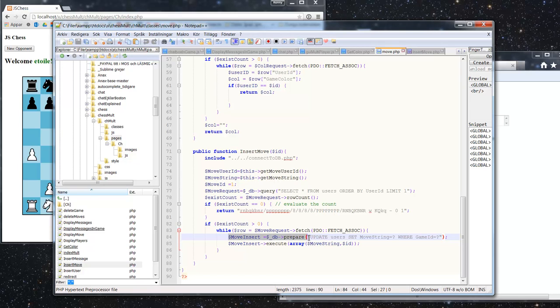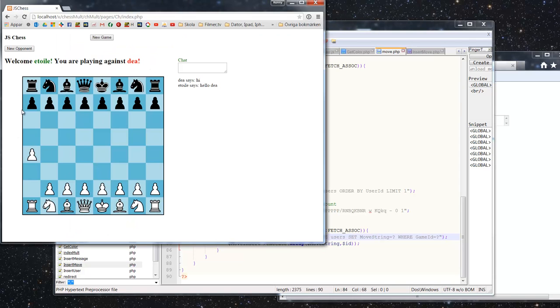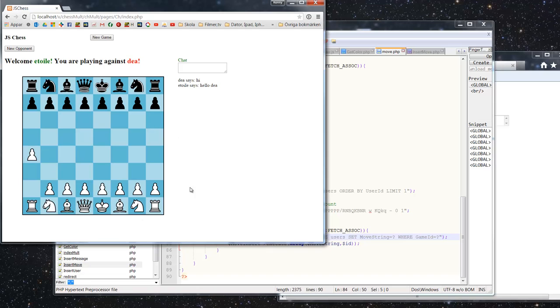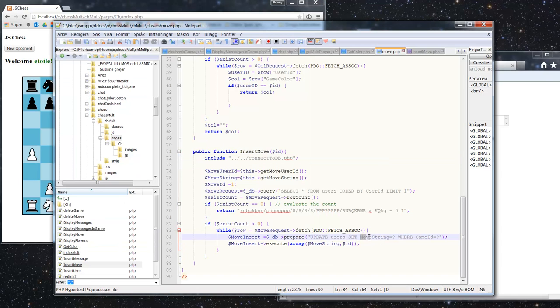And we query the database again, and we update the users to this move string, the new move string, because we already have a move string from the beginning. Either it's this start board, so we have that already set. So now we just want to update the database to the new board string. So I call that move string in the database. So if we have a look here, I'm just gonna get the database.